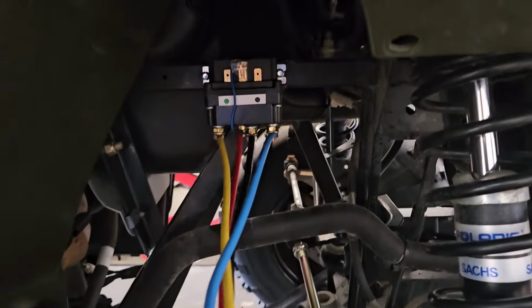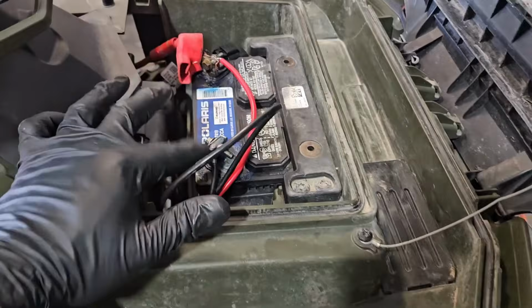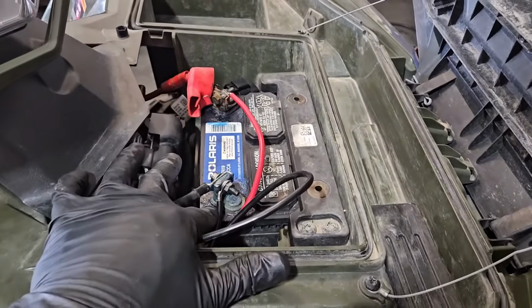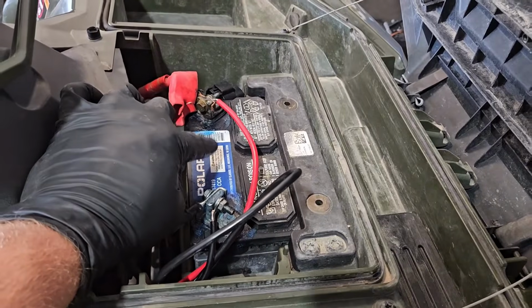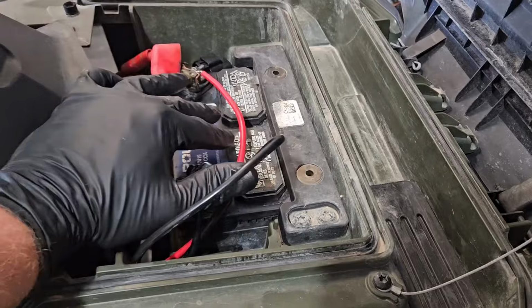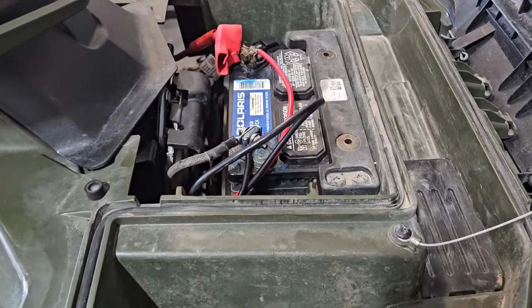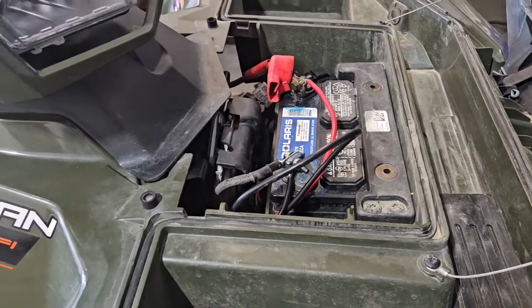The yellow and blue wires are connected down to the winch. Now our red and black wires are going to go to the battery. The positive and negative wires are hooked to the battery. In the case of these new body style 570s, the battery's right up here. The older style 570s, there were still heavy gauge terminals underneath this front cover that went directly to the battery. So it's real easy to hook into those instead of the battery that was down below on the bottom rail. The 550s and 850s also have the battery up under the hood just like this.